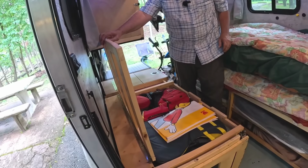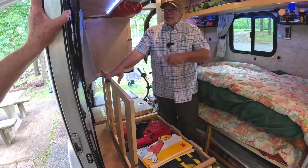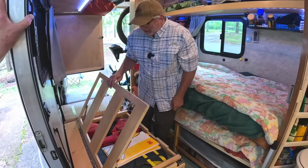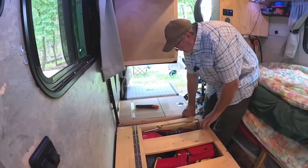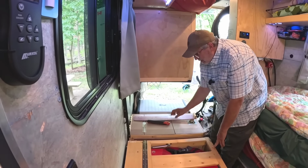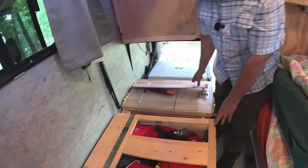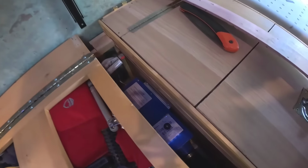These here are two inflatable kayaks that we love to get out on. I was hoping maybe to get out here today. I think rain's in the forecast though, so I don't know if I'll get out there or not. And then right in between here, we've got a Propex heater, a propane heater, that we tucked right in here. That's our Propex heater, and then the hot air comes out right here. Got our thermostat right here.